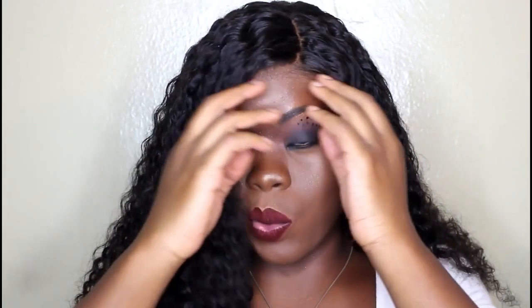So now that you guys saw how I customized it and everything like that, I'm gonna go ahead and get into how I feel overall about the quality of the hair. So first and foremost, this is a full frontal wig. So you can put it up like this into a bun. I kind of like my hair down.